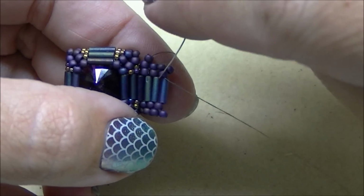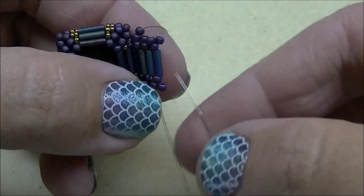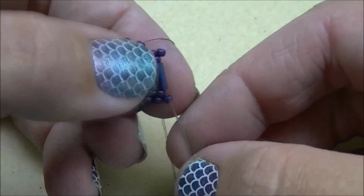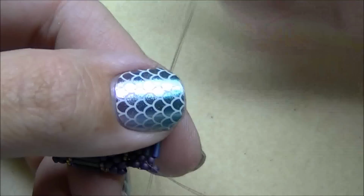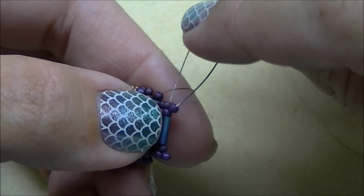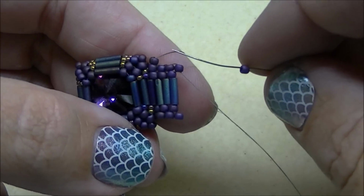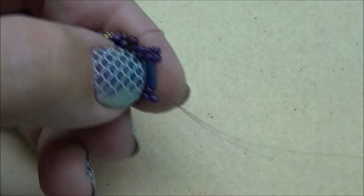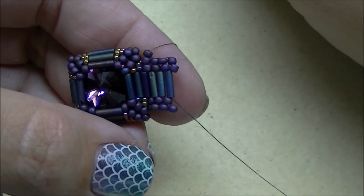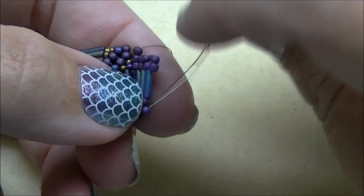Go through the bugle on the right or the left. Go through the bugle on the right and then up through the 2 11s right above it. Down through the 11 you just added. Pick up 111, go through the bugle, pick up 111, and go through the last bead sticking up on the row.